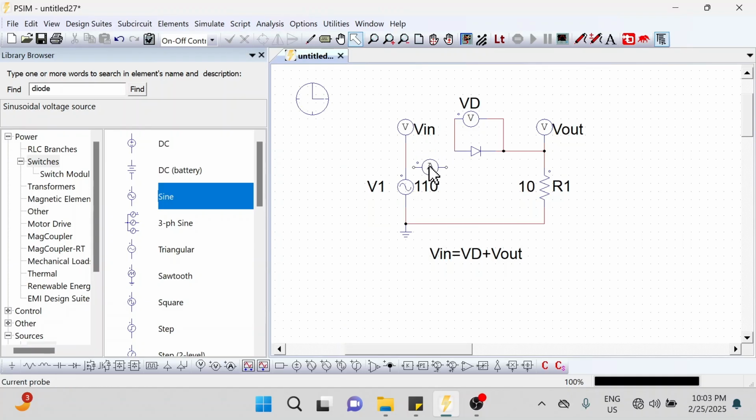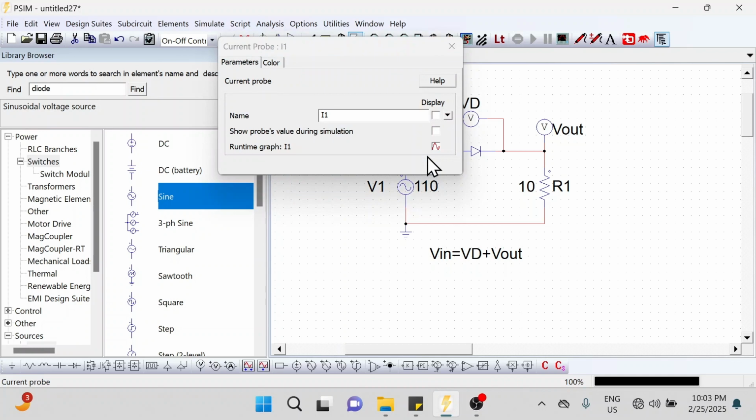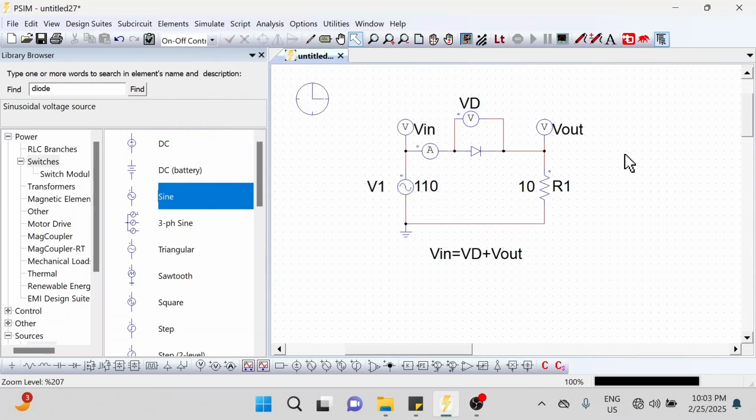So I'll just delete this wire and I'll fit in this current measurement component. Okay, so let's check what's the label. It's I1, so I would label it ID, and that's okay.